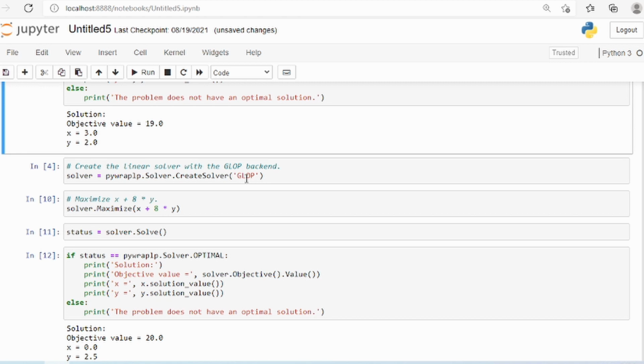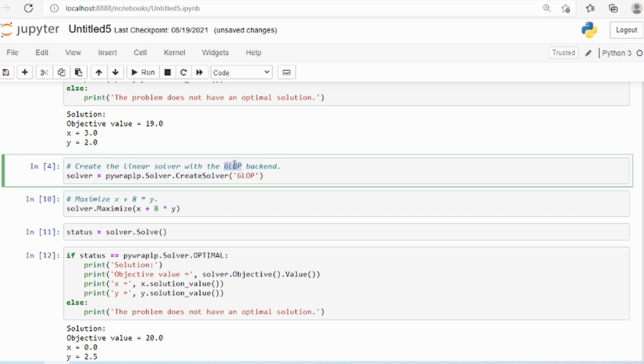Instead of using a mixed integer solver, we will use a normal linear programming solver, which can also have non-integers as decision variables. So here we use GLOP. This is not mixed integer programming. This is simple linear programming, so it can have non-integer values for the decision variables.